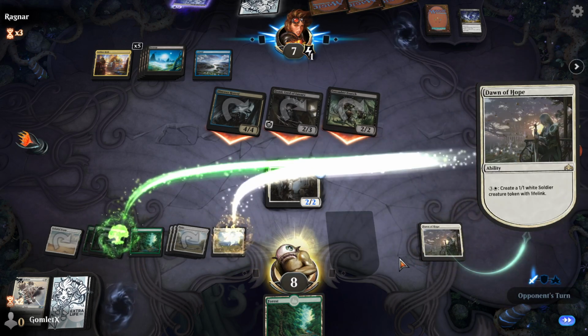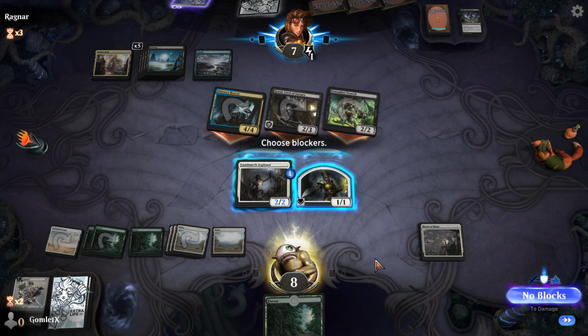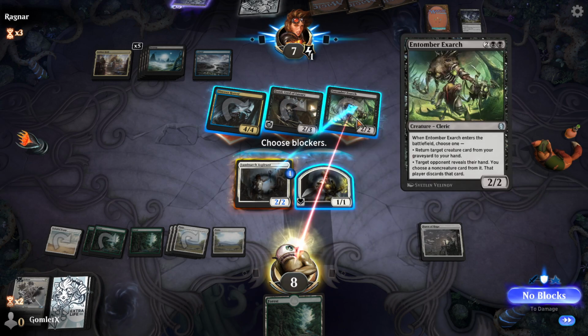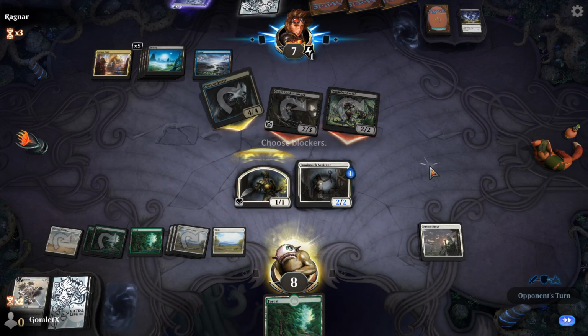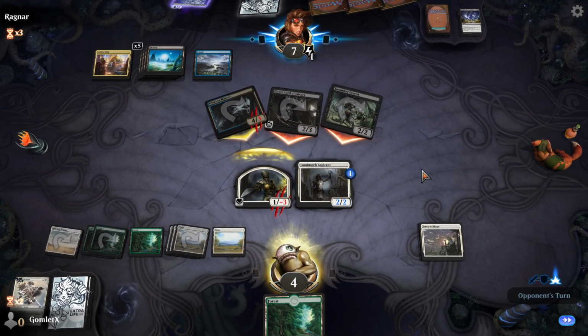Alright, let's get our 1/1 blocker. Really don't like losing the Luminarch Aspirant, but if I don't lose the Luminarch Aspirant, I'm taking 4. I go to 5 life thanks to the 1 life link. Yeah, I guess after that, Aspirant does get up to 3 power, which is enough to block Entomber Exarch without dying, so that probably doesn't get to send in next turn. It's probably worth not blocking there.